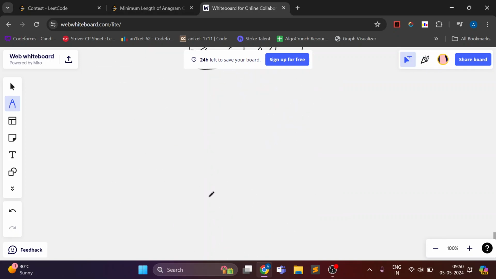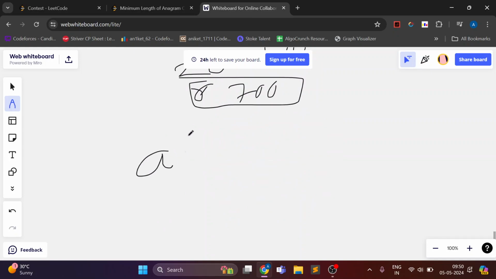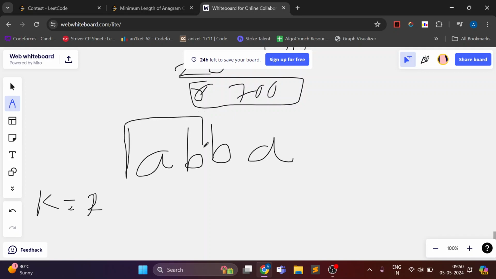Now how can we do that? Let's say for a b b a, if I have to check for k equal to a divisor, let's say 2, because 2 is a divisor of 4. Now I will iterate for the first k elements and create an occurrence map.